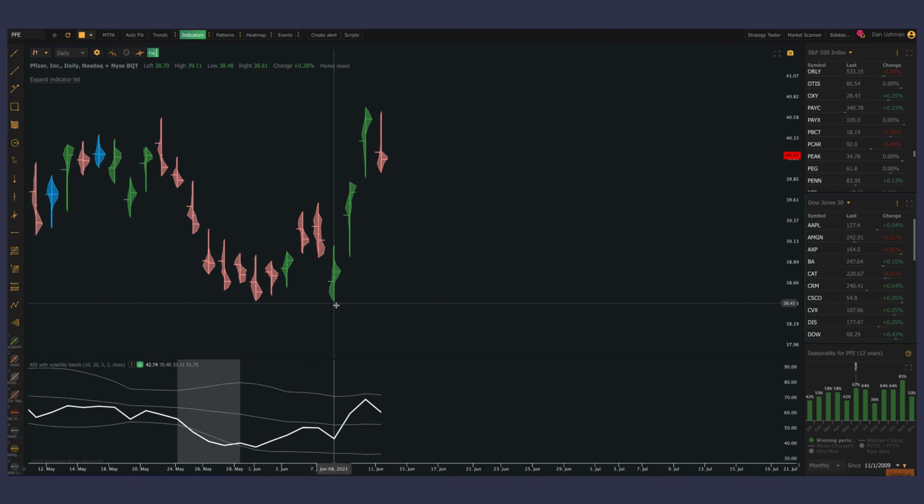You can see that there's the bottom one here, this raindrop that I'm going to stick a little red arrow under right here. This was the bottom of this pullback. And this raindrop traded down, and a lot of the volume was in the lower half of the period, right, in the first half of the day. But then in the second half, buyers stepped in and started pushing price up. This created a volume node at the upper part of it and moved the VWAP there and made this raindrop green. You can see that there was a continuation after that for 3 days.